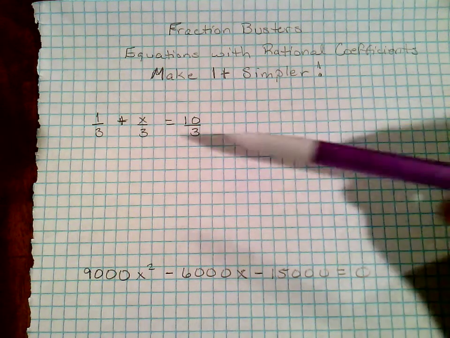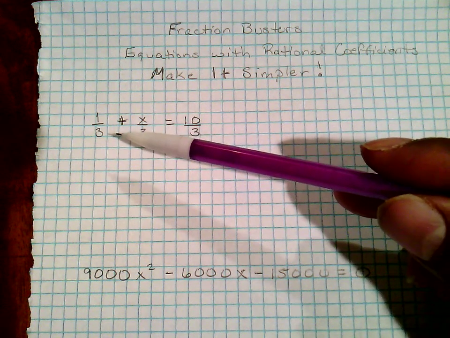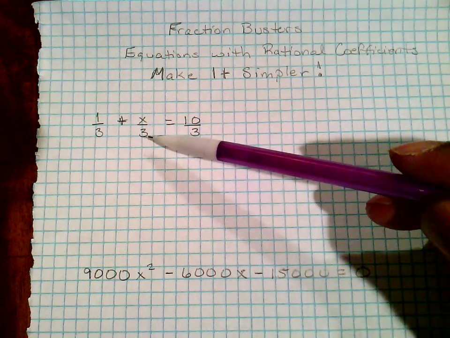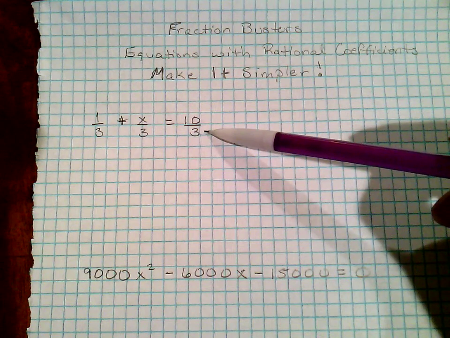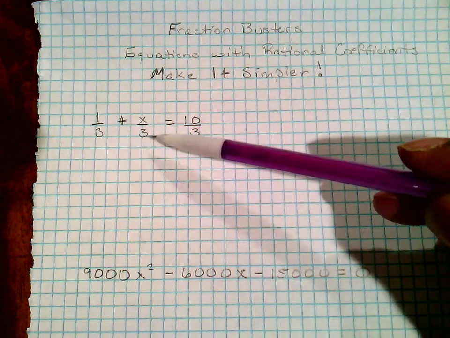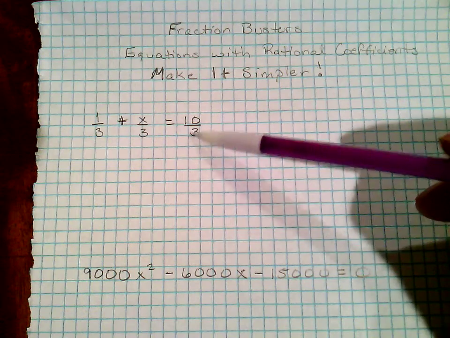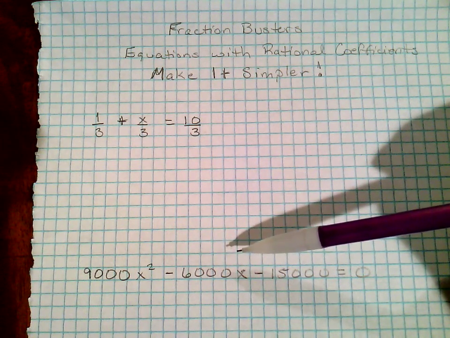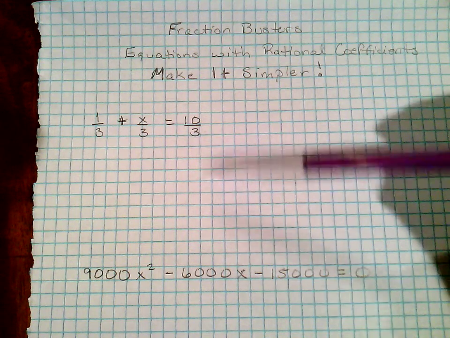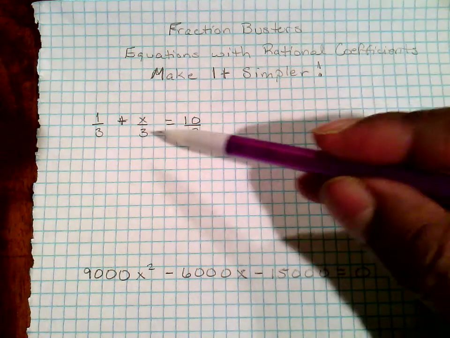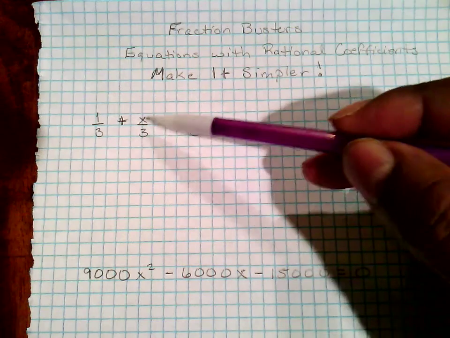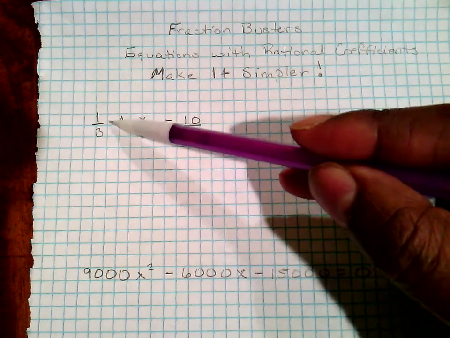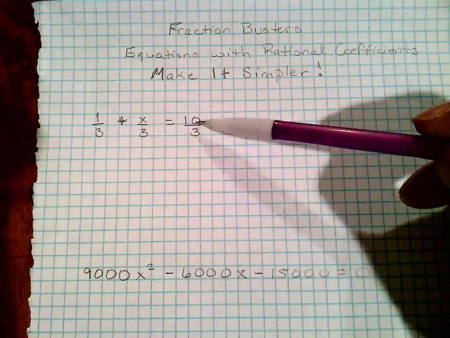Now, one thing that each term in the equation has in common is they all have a denominator of 3. So, if we were able to find a way of getting rid of the denominator of 3, then I believe we can have a way of making the equation simpler and much easier to solve. All right? Now, one thing you should know about each fraction, these are separate division problems. And each term is being divided by 3.